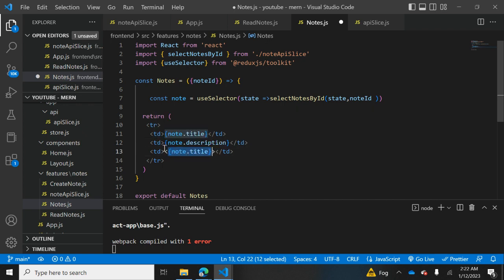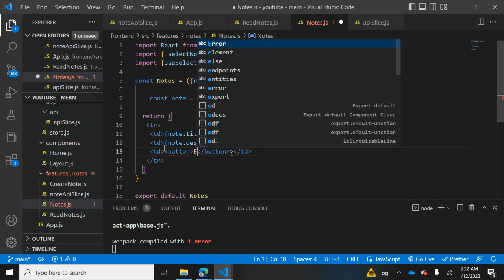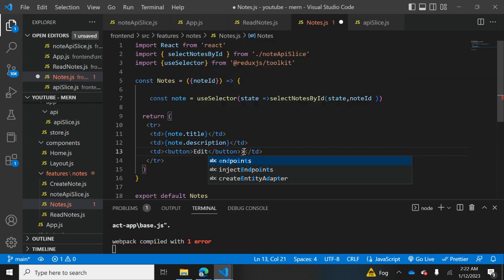Here we're going to add a button for edit and delete.